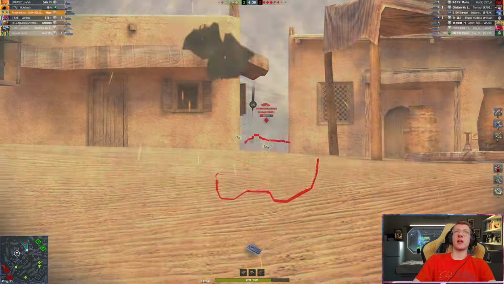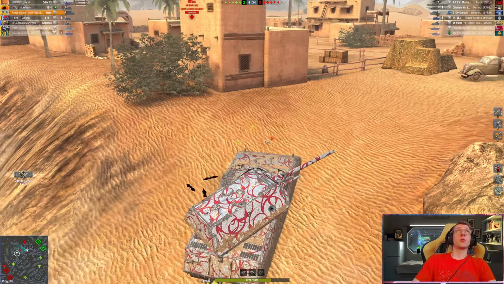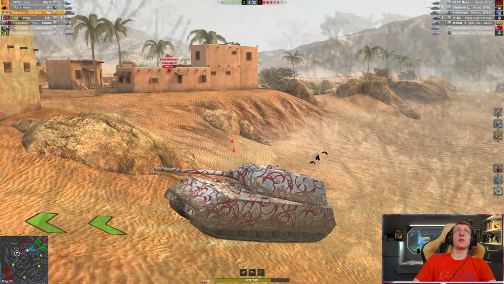So we have the Chieftain again, and there you go. Nice HE shell into his tank. And we're starting to get out good bleeds. I mean, that Chieftain doesn't want to fight us anymore.